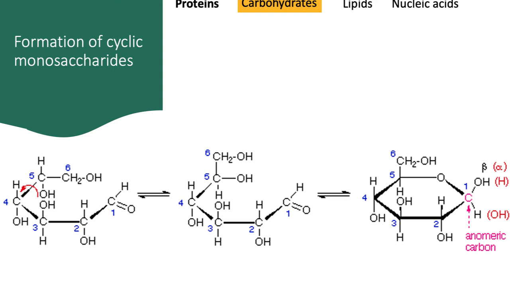Notice that all of these reactions are reversible. This means that the closed ring can open, the atoms can spin around on the single bonds, and it can reclose. This means that in solution, there will always be a mixture of the alpha and beta conformations, although the exact proportion depends on their relative stability. In general, the ring formation is much more stable than the linear formation, so at any given time most molecules exist as rings.